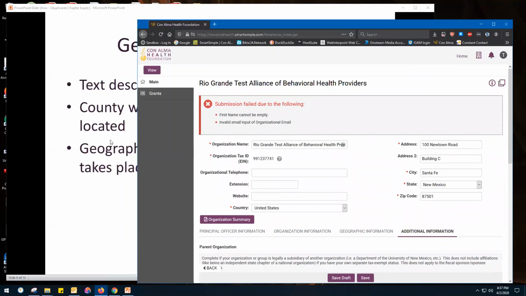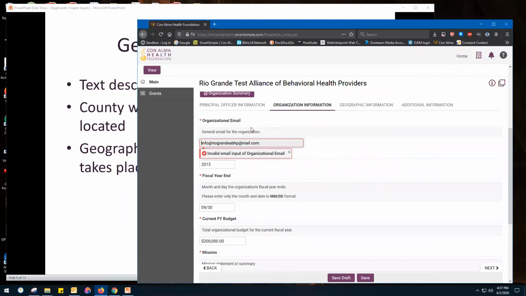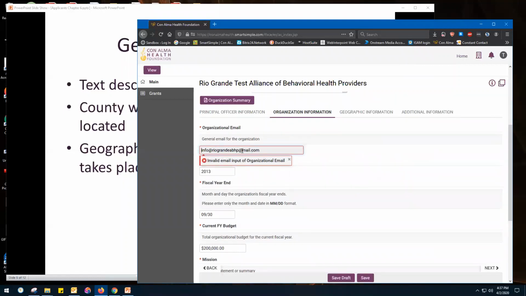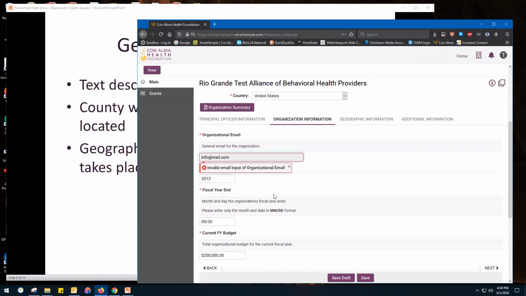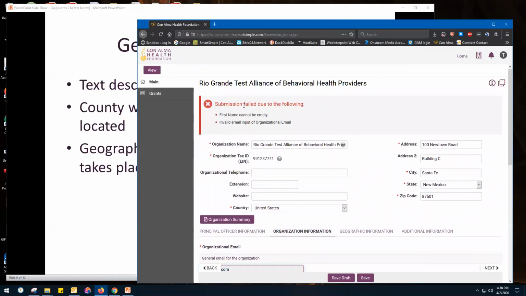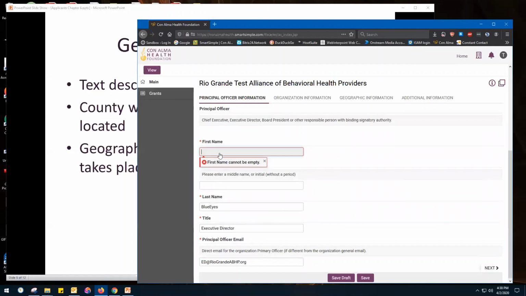Oh, but the cool thing about SmartSimple, as I have said in some previous videos, is when it gives you these error messages, it provides you with links so you can go straight to the place where your email, aha, see, look at that, look what I did. I didn't do that right. Okay, so let's get this out of here, there, and now let's try again. Oops, first name, oh, that's right, I took that out.